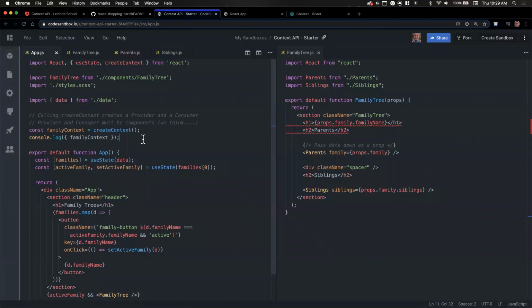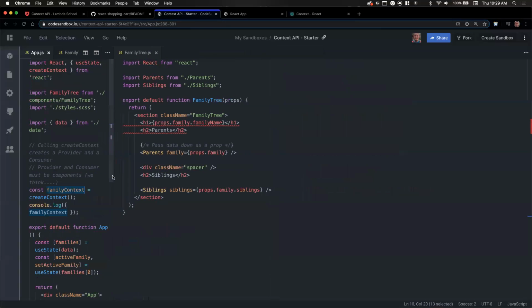All right, final thing before we take a break, do questions and take a break. We're going to use the provider component that family context is giving us to wrap our component tree.